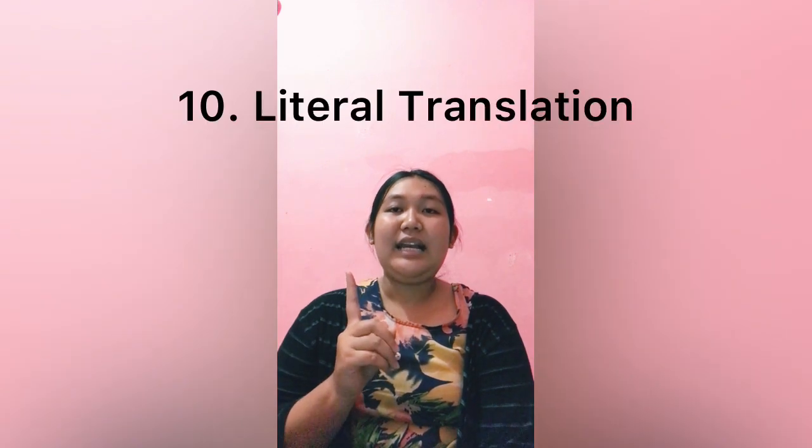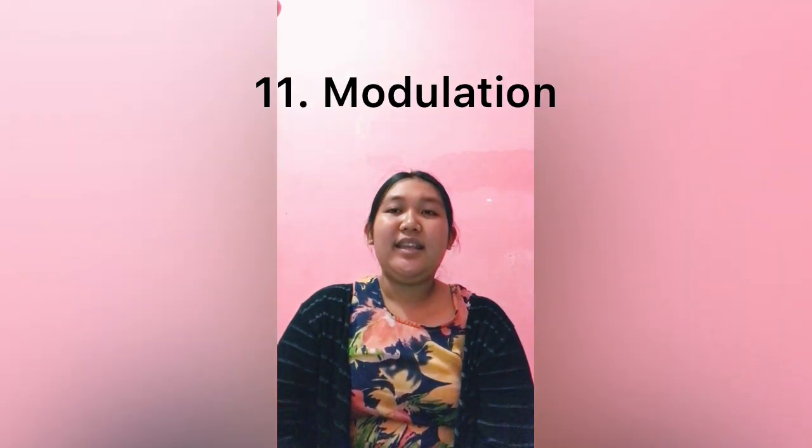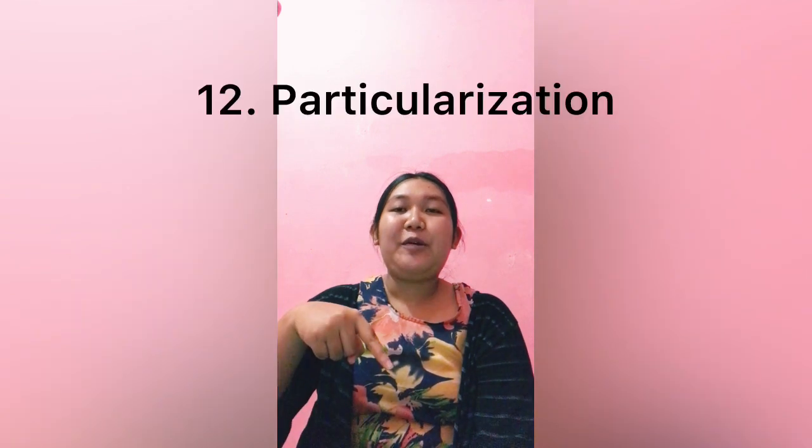Ten, literal translation. Literal translation is an expression in the SL translated word for word into the TL. SL: I will love you. TL: aku akan mencintaimu. And the eleventh, modulation. Modulation replaces the focus or point of view of the cognitive aspect that exists in the SL, either lexical or structural. For example, SL: nobody doesn't like it. TL: semua orang menyukainya.